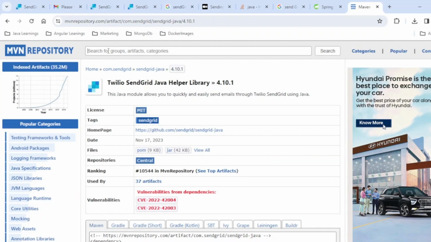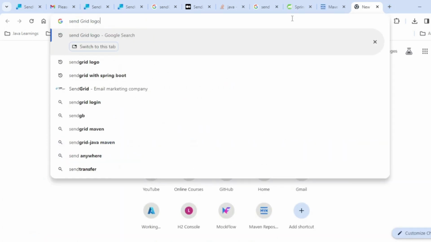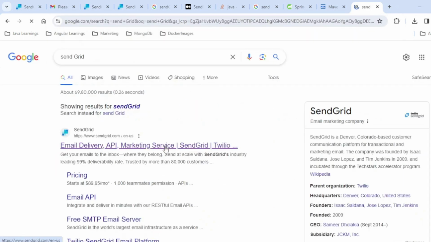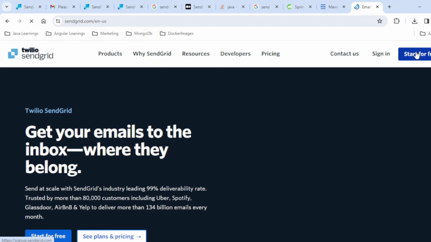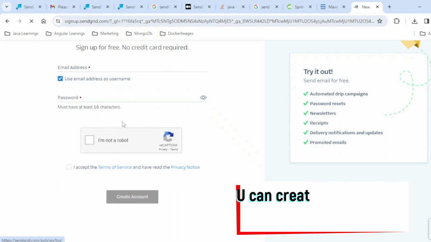Now for the website and how we can create the key, just open SendGrid. First of all, you need to create an account, which is a free version. You can take it by clicking start for free, and then create an account.